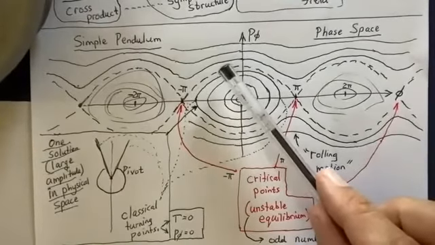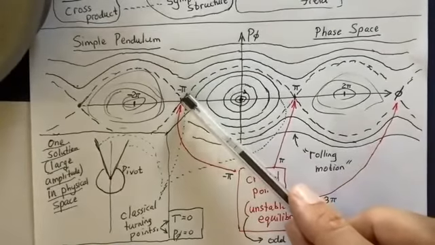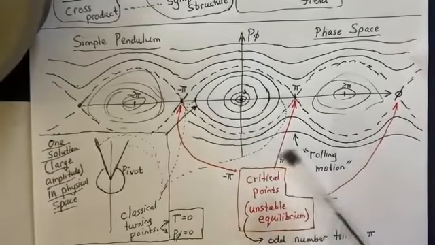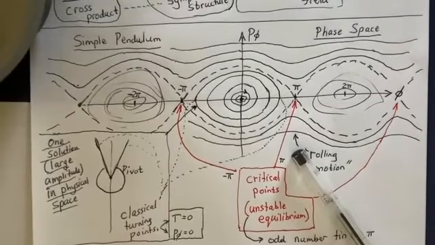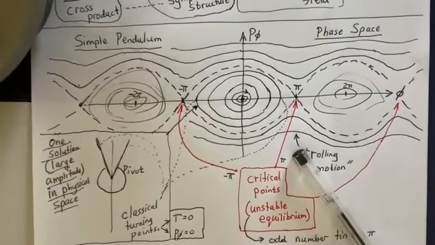Interesting things: it takes infinitely long to reach this critical point if you're approaching it, because what that means is the pendulum has precisely enough energy to reach that position where it's perfectly balanced upright, okay? So it asymptotically approaches that position where it's perfectly balanced, but it slows down as it approaches the vertical. Because we have precisely enough energy to get there, it slows down as we approach the vertical. And in fact, it would take infinitely long to get there. It gets slower and slower as we approach that.